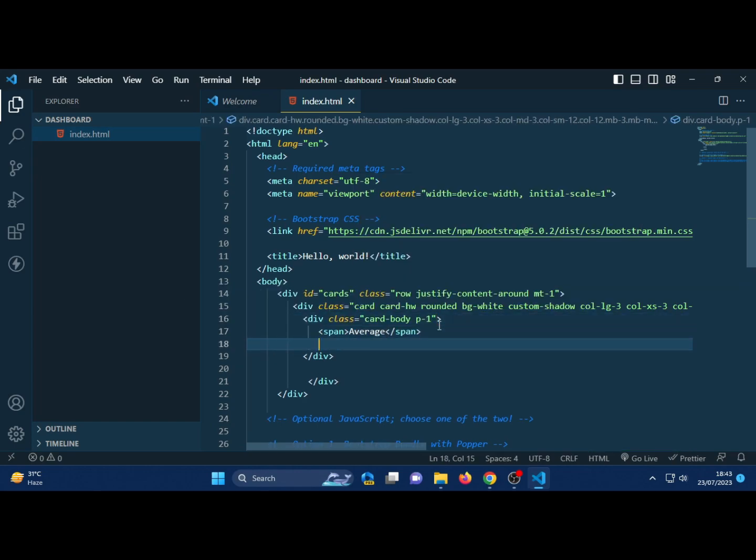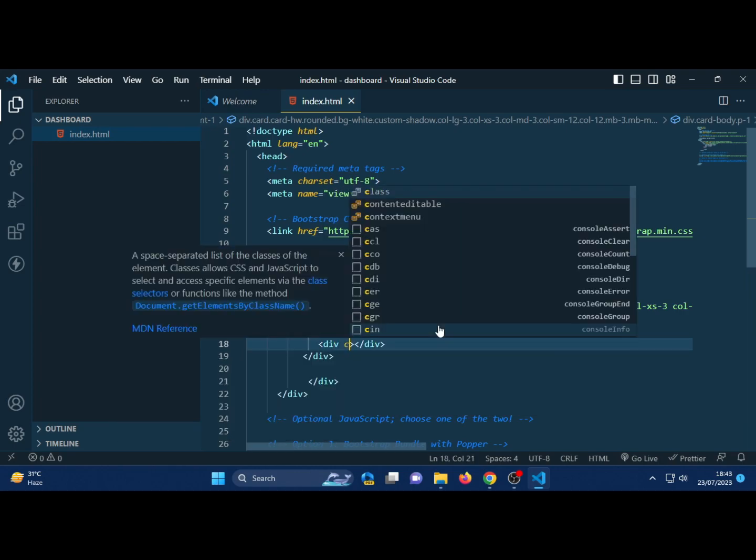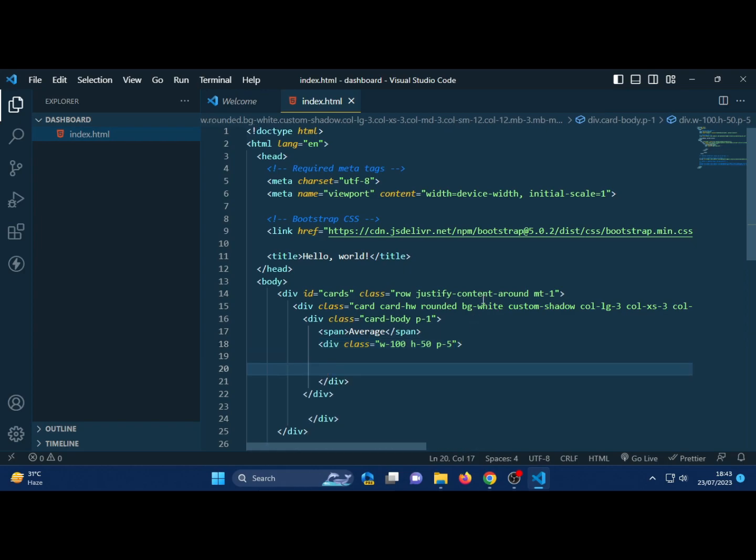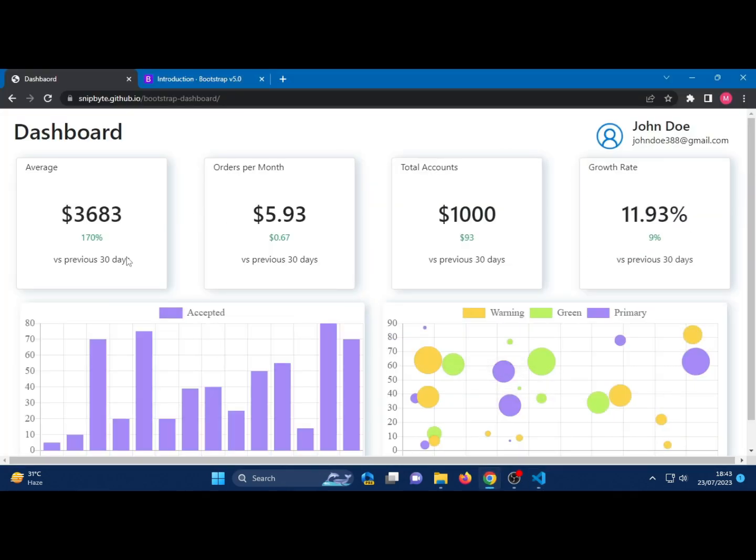After the span, I'm going to create a new div and class equal to w-100 h-50 and let's say padding 5. So inside this div, I'm going to use all the data written over here, like this data.